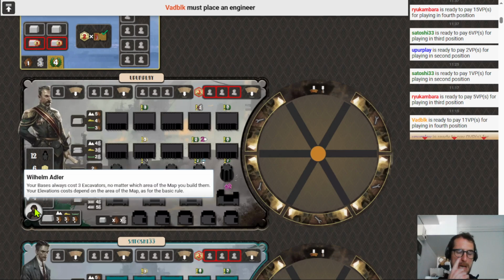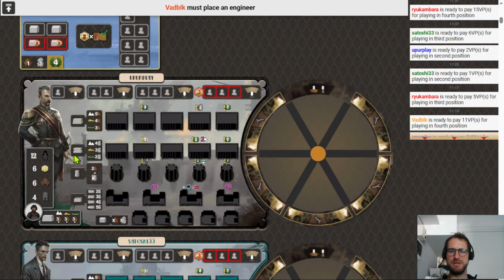And with Adler, that's so easy. You're gonna get 2 bases in the plains, maybe, if you feel like it. And then you can build plains up in the hills and in the mountains. And it works really well, because once you unlock this income, it doesn't matter anymore if the elevations are more expensive in the mountains, and it doesn't even matter that you need high-level conduits, because you're gonna have them. It's gonna be very easy. So I think that Adler is one of the best operatives for Germany by far.